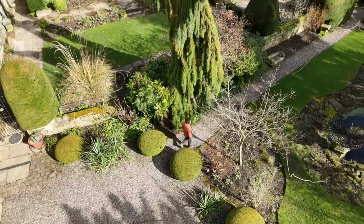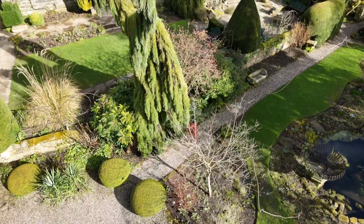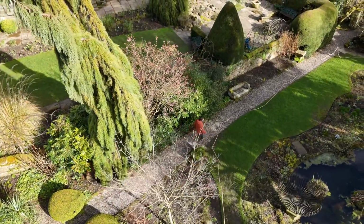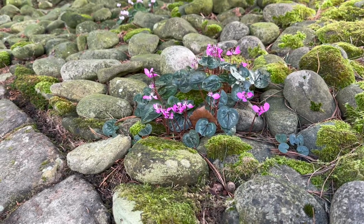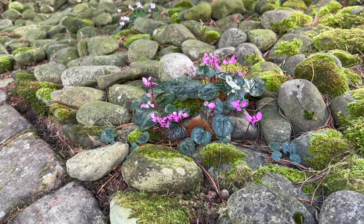In 1998, the last remaining member of the Spencer family, Sybil, died, and in her will she left Yorkgate to the gardener's charity, Perennial. So they own Yorkgate and currently another 4 gardens around the country. Their tagline is, if you work with flowers, trees, grass or plants and fall on hard times for whatever reason, Perennial is there to help, and they're a fantastic charity.